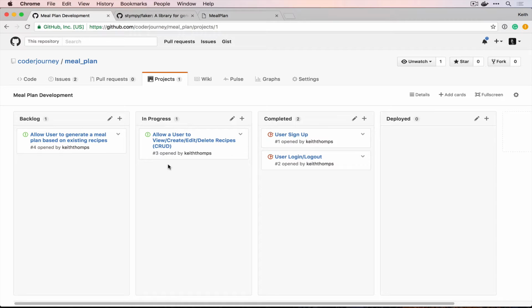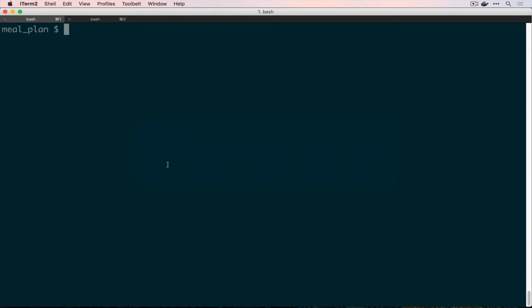So we need to be able to display all of the recipes that a user has, an individual recipe that a user has, let them create new ones, edit existing ones, and delete old recipes. Before we really get started, we're going to go ahead and make some directories for ourselves. So we need to have the app/views/recipes directory to put all of our new views into. And then we need to set up our controller too.